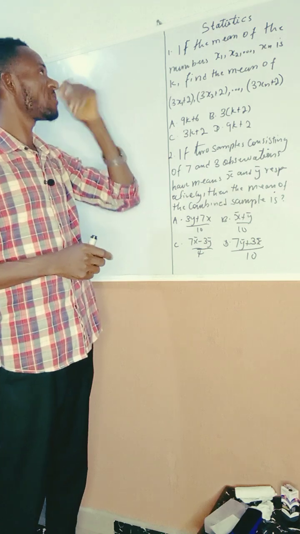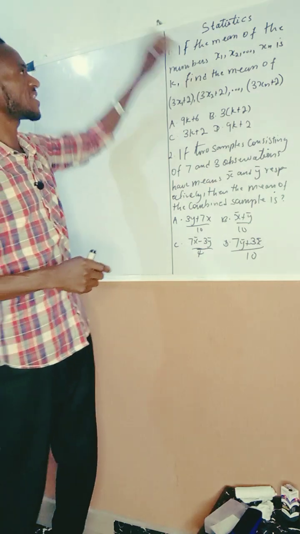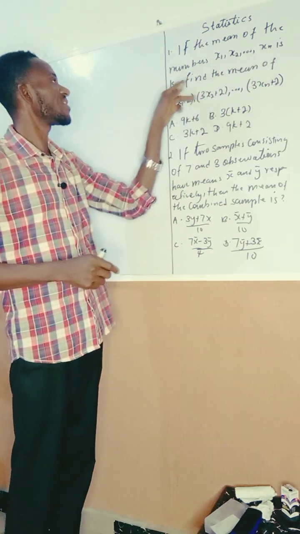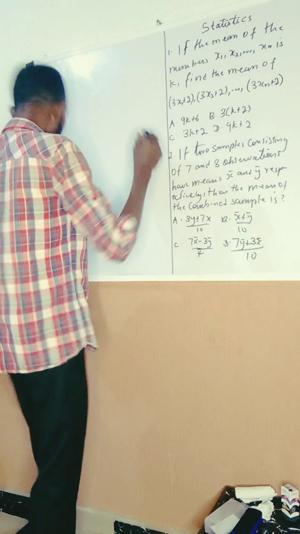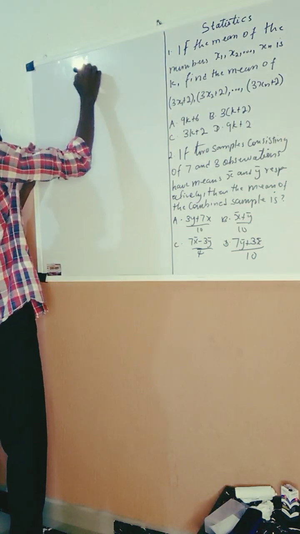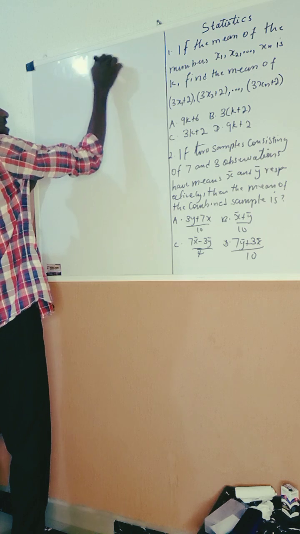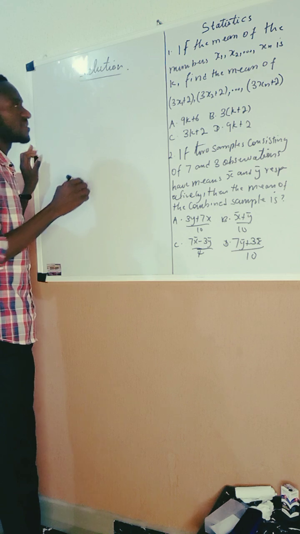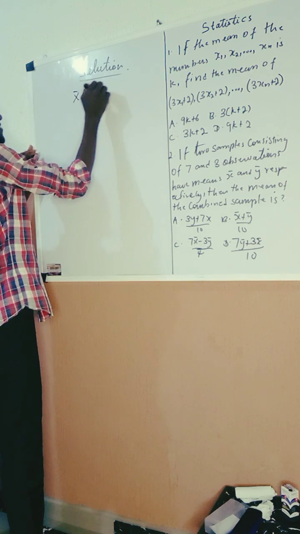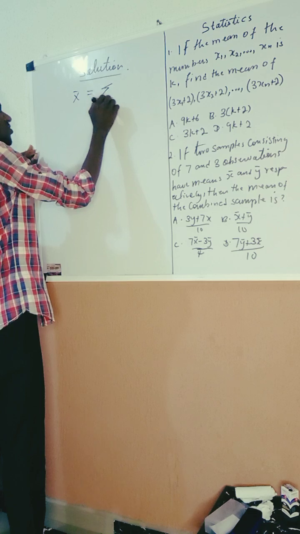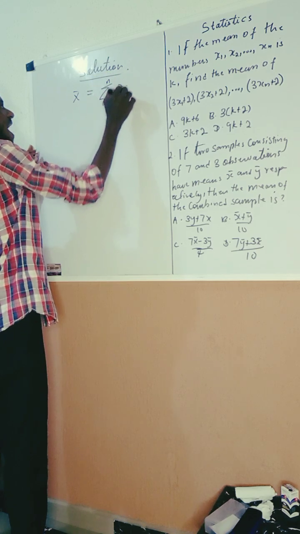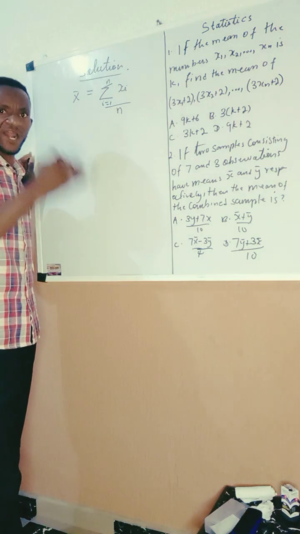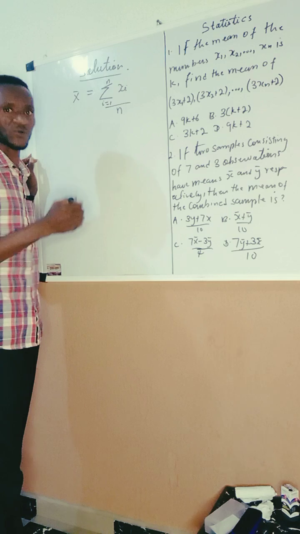So we are going to solve this problem this way by first of all considering the mean of x1 down to xn, which we have been told is equal to k. So I'll come here and write solution for that number 1. And I will say, of course, we know that the mean x bar is given as summation, i running from 1 to n of xi all over n. That is the formula for mean of random observations or random samples.